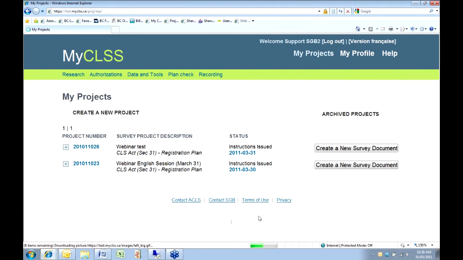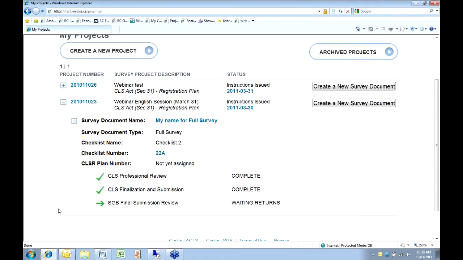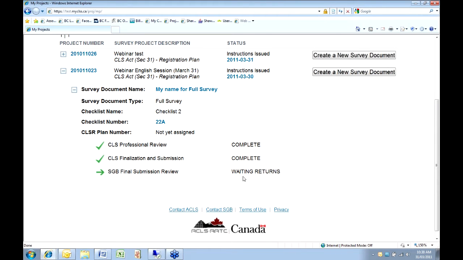To say that again, we've completed our professional review, we've submitted it, and now the Surveyor General branch is waiting for those returns. We'll see that the checklist number here has changed to 22A as opposed to 22, and on the face of this, it appears as though you have no access to 22 anymore.